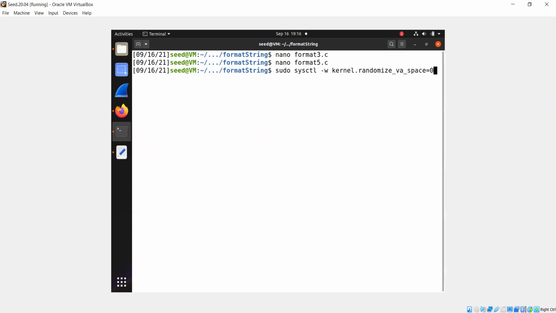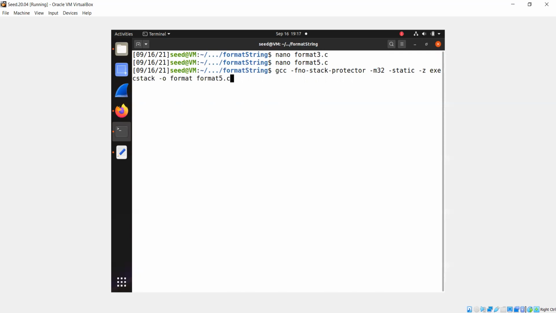Notice that all the countermeasures that we remove, obviously randomization, so you should remove randomization. And then notice that these are the countermeasures, the ones we've been using all semester. -fno-stack-protector, you need that to be able to run things, because those are things that the compiler tries to add to programs to ensure buffer overflows don't happen. Remember, we're doing -m32 for 32-bit computers, and -z execstack, all of that, right? And then just create format5.c.